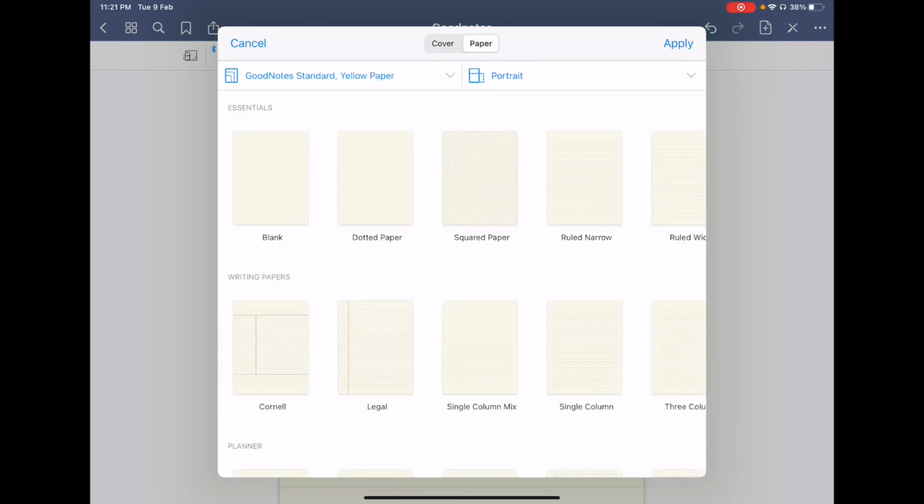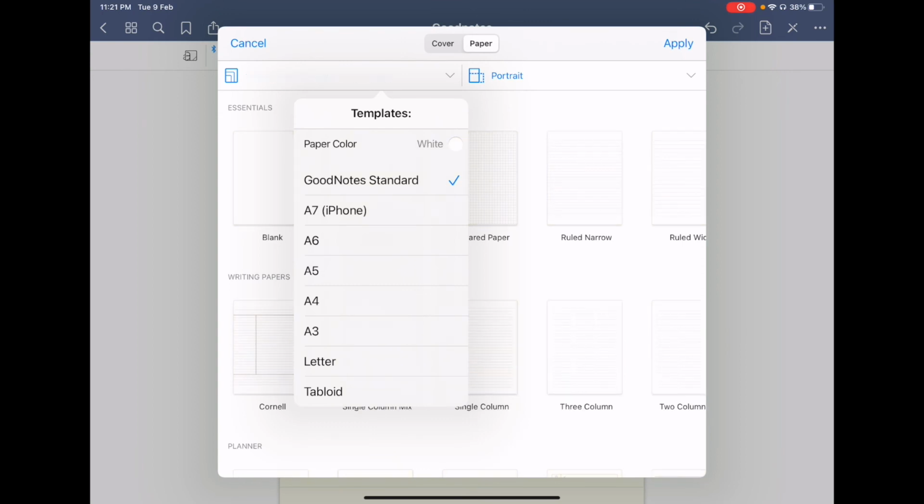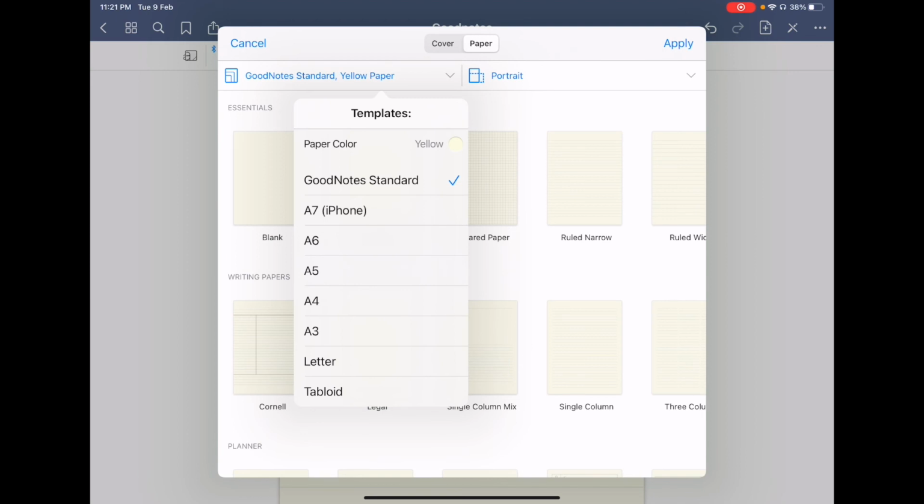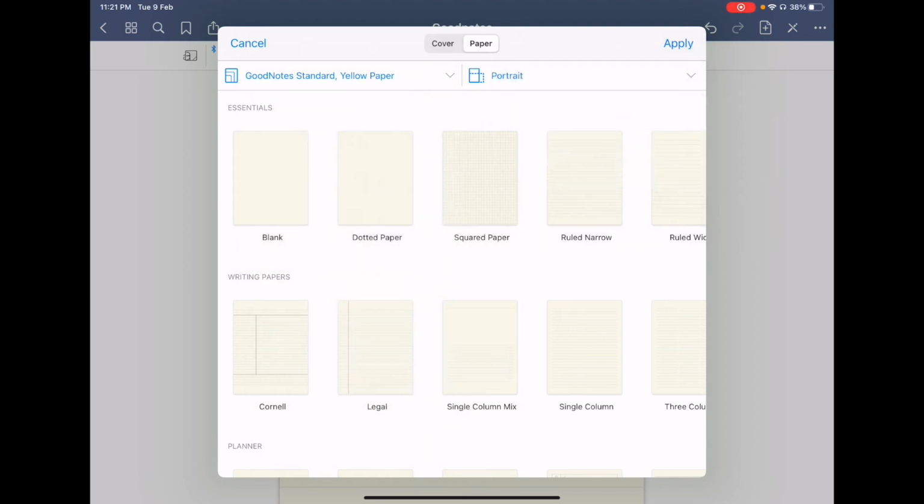And for the paper, you have three main colors, meaning yellow, white, and dark, as well as these sizes. You can select portrait or landscape mode, and you can select these few papers.